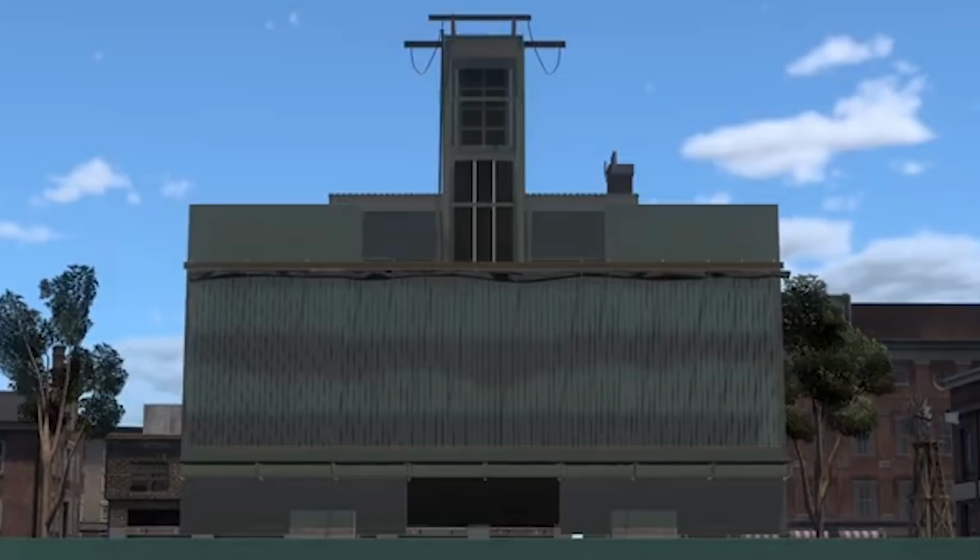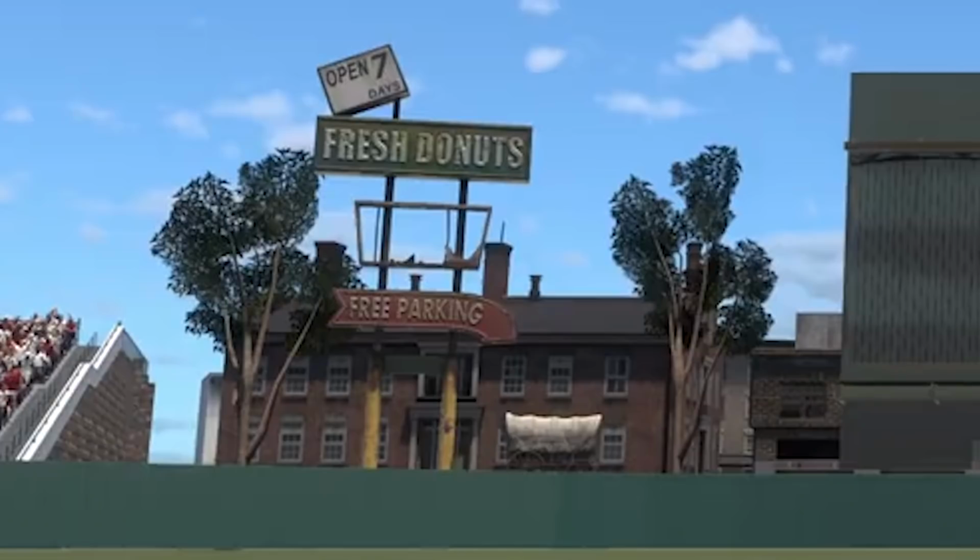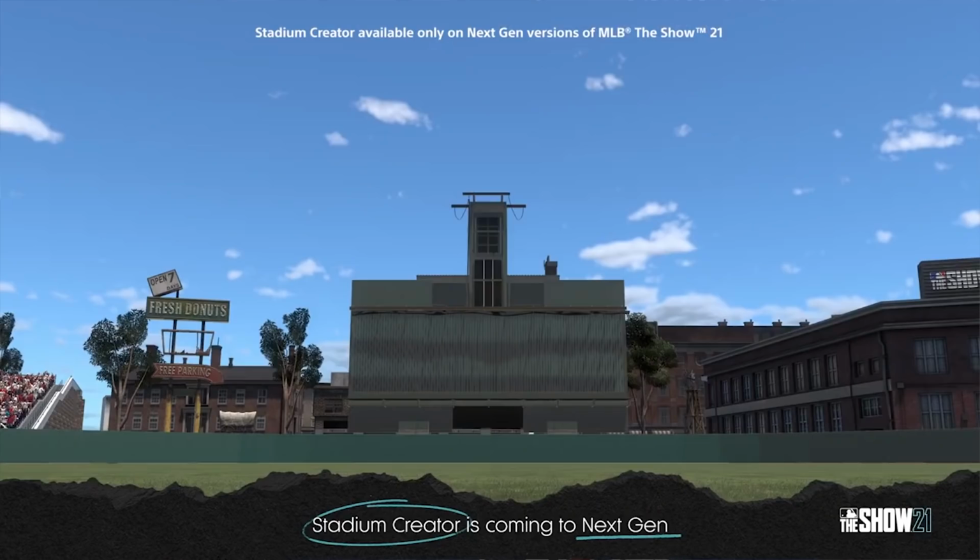And then we get another center field shot, which I don't really know what this is in center field. Is this just a batter's eye? I don't really know, but you can see over on the left side, you've got that little wagon, which I believe is at one of the minor league stadiums already in the game. That fresh donuts and free parking sign is probably another reused asset. And I assume the same with the building. So my question is, I wonder how many new assets they've added to make it cool, or if they basically just took everything from the minor league stadiums or major league stadiums and just jumbled them all together so you can make whatever stadium creation you want.